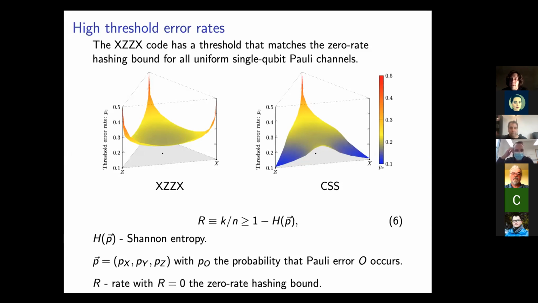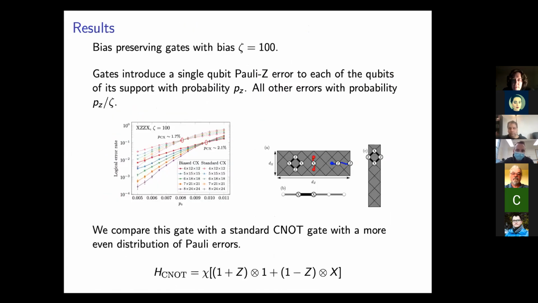Have you looked at applying this XZZX code to different types of qubits? The first slide I showed you of thresholds, these are more generic noise models. We dealt with the noise model at the level of the circuitry. For every CNOT and every CPHASE gate we applied some errors, and sometimes they were high bias errors and sometimes they weren't. But in principle, I don't know how to do quantum computing if you're not doing it with the circuit error model. So in principle, these thresholds are kind of generic.